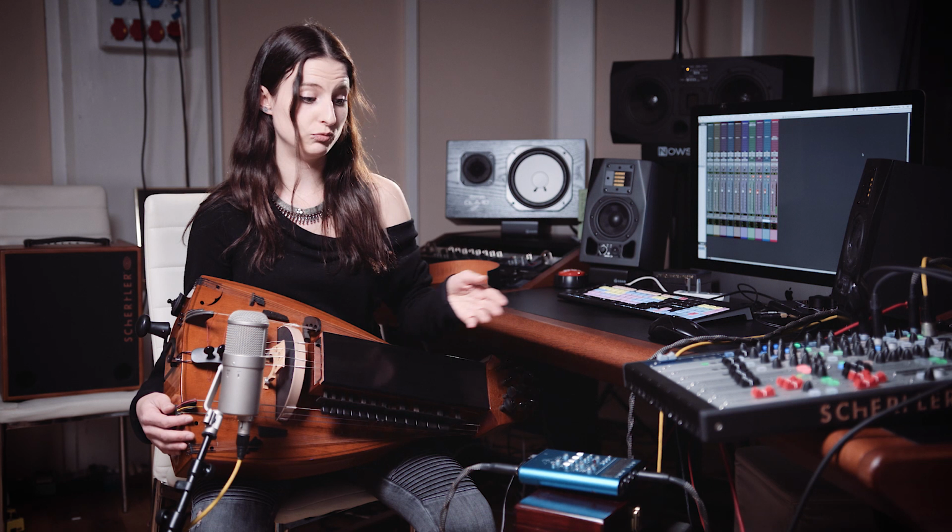So we have moved into the control room of my studio where I'll show you my recording process for the hurdy-gurdy. I like to keep it pretty simple. I record one microphone channel and one line channel with the Schertler yellow single. So what I do is I record with a cardioid microphone that is angled towards the bridge of the hurdy-gurdy. I have just come to the conclusion that this sounds the best for me personally.